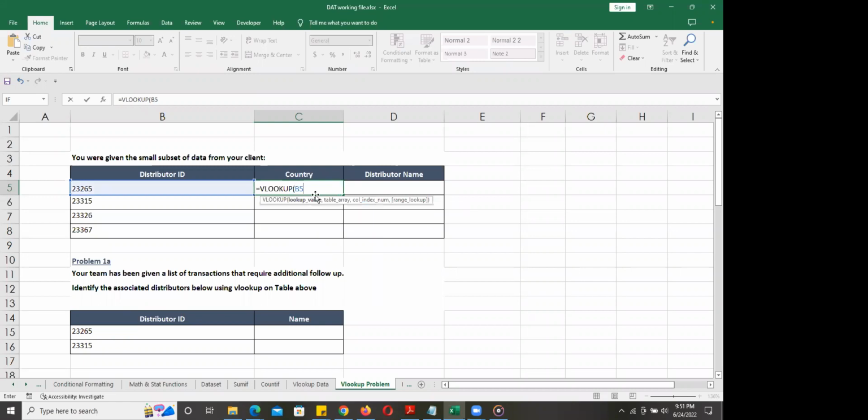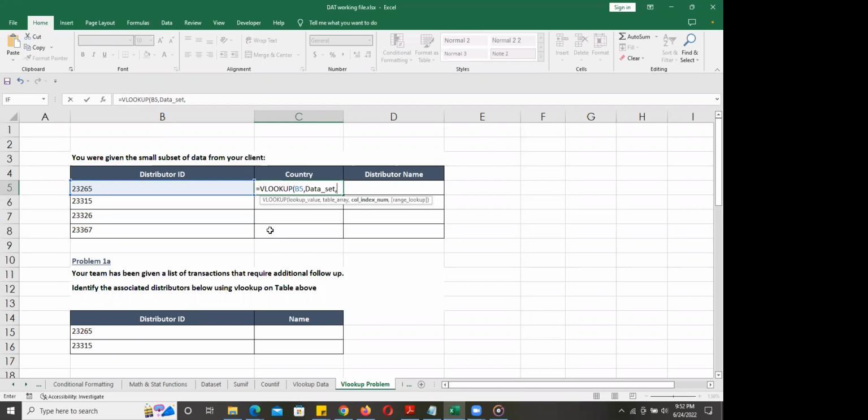So now, the lookup value is the information we have that I want to use to search for other information about these people, the country and the distributor name. So we are starting with the country. Then the table array is the name of our table, which is data set. Then the column index, the column where the value you are looking for resides.